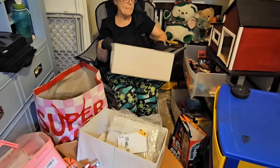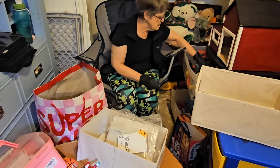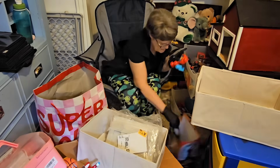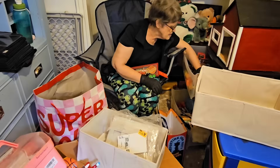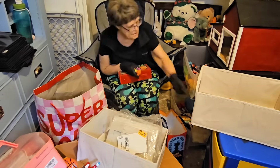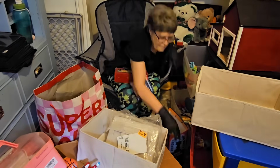All right, Barbie doll. Barbie doll. These containers that my mom is sorting these Barbie dolls into were purchased with your donations, so I just want to say thank you for that. But anyway, as she continues to sort these toys, I'm going to share another clip of my conversation with Angela where I'm just talking to her about some observations and recommendations that I have.